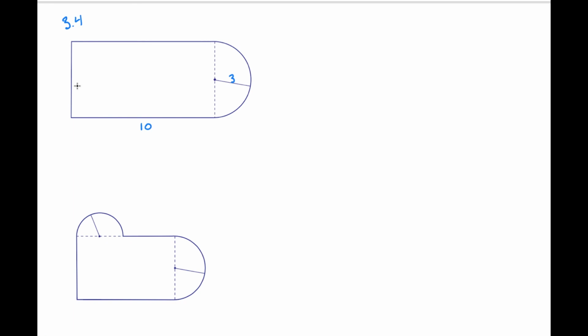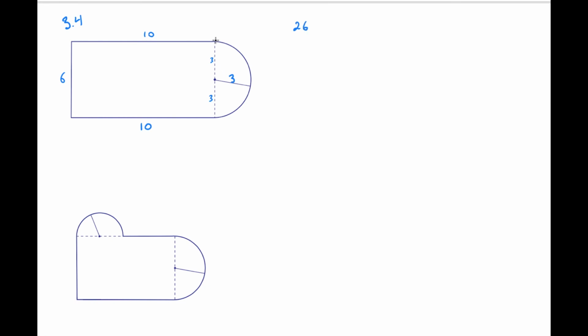So because we are told everything is square, everything is parallel and perpendicular, we can safely assume that from here to here, this is the diameter of this half circle because it's 2 radius long. We have a radius here and a radius here, and this is 3, and this is 3 because this is the center. So that's 6. So we can figure out that this one is 6 over here. And because this cuts off at the same point, we can assume that this is 10, right? So 10 and 10 is 20 plus 6. So that's 26 to start with.